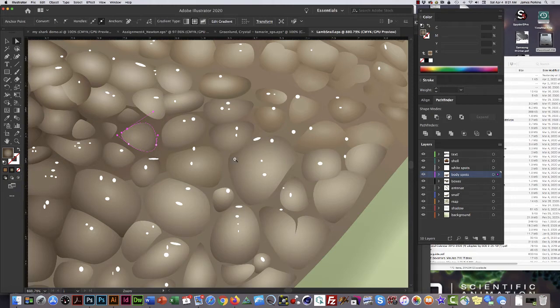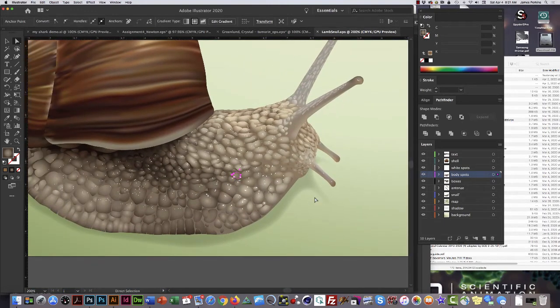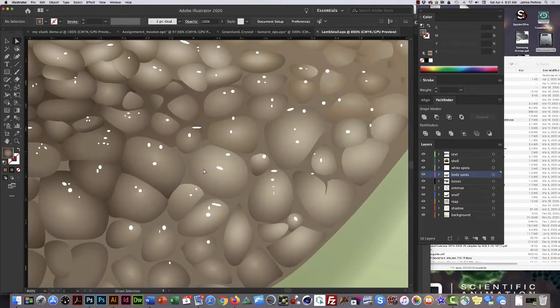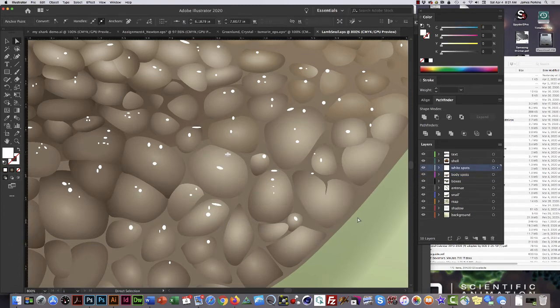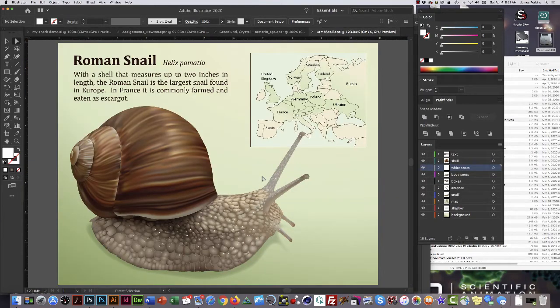One thing that makes the foot of this snail look so convincing, though, it really has this kind of shiny, slimy look. It's just the placement of these specular highlights on top of those radial gradients. And these are just literally little white shapes, just little ovals and things filled in with white. But zoomed out like this, it's extremely convincing.